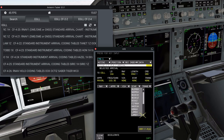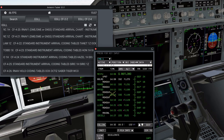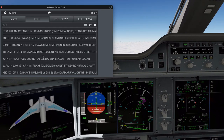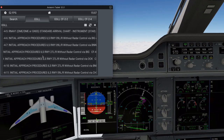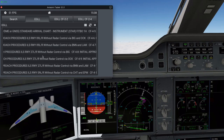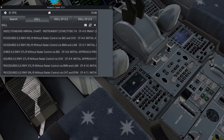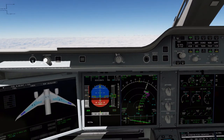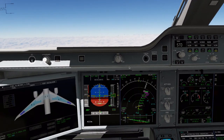Speedbird 131, London's the QNAV 1 Golf arrival. Descend flight level 160 to be leveled by AMDOT. Descending flight level 160, QNAV 1 Golf arrival, Speedbird 131. Lufthansa 5 Mike Charlie, the QNAV 1 Golf, descend flight level 160 to be leveled by AMDOT. One Golf and descending flight level 160 at AMDOT, Lufthansa 5 Mike Charlie. Speedbird 489 at squawk 6223. Apologies, 6223, Speedbird 489. Lufthansa 5 Mike Charlie on conversion speed 300 or greater. 300 or greater, Lufthansa 5 Mike Charlie. Speedbird 131 on conversion speed 280 knots. I'm gonna have to descend very soon. 313 on conversion speed 280. Come on, give me a descent.